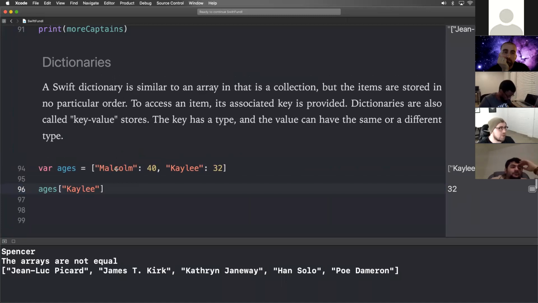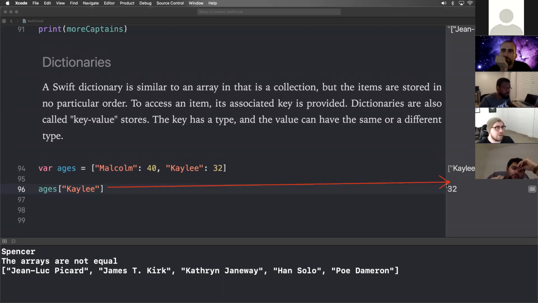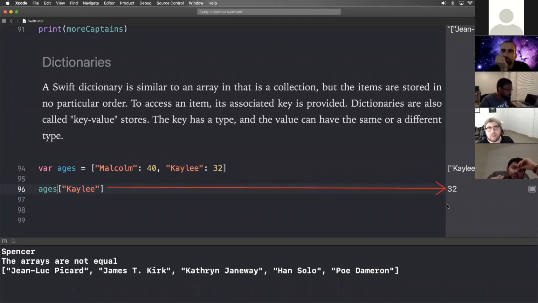The keys could be strings, which generally tend to be either strings or integers, and the values could be essentially anything. There's a little bit of a limitation, but we can talk about that when we get into protocols. Then I could say, hey, I don't remember what Kaylee's age is. We could ask the dictionary and it would give us back 32.